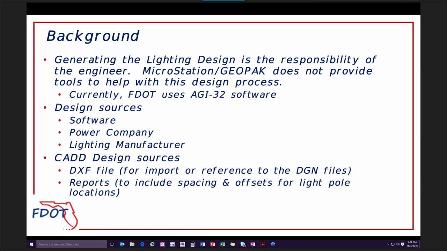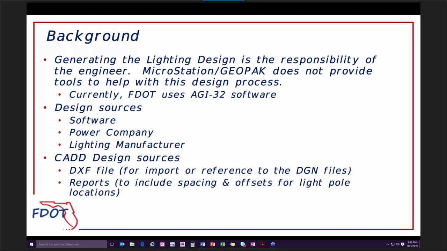Some CAD resources: I know with AGI 32, once you've gotten your design, you can create a DXF file, which you can bring into MicroStation. Today we're going to look at referencing that file to our design. And it may be too that you are given reports.